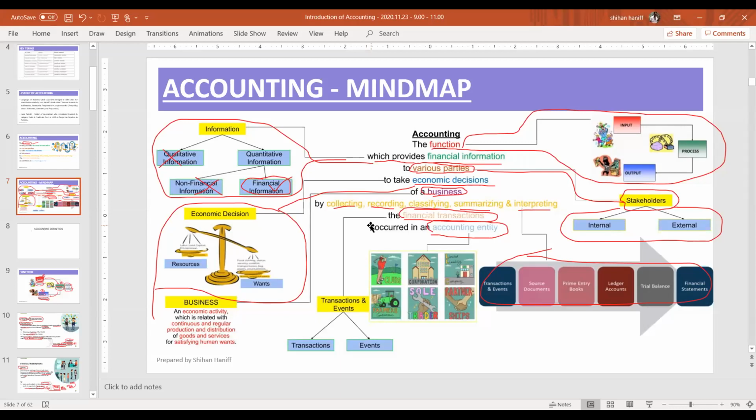Right. So I hope the definition is clear. Before we start anything, we need to know the basics. What is accounting? Now everyone knows what is accounting. If someone asks, tell me what is accounting. You are an accounting student, so you need to tell me what is accounting. So you give a full picture, right? Nobody can have any doubts. Even in the definition, if someone asks what is a function, what is an economic decision, you have the knowledge to explain, right? So that is how you learn.